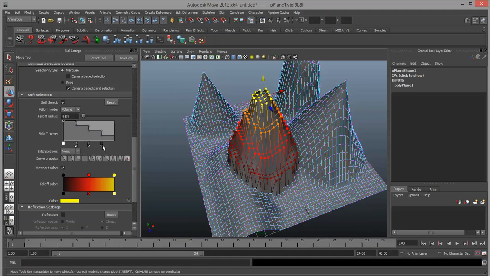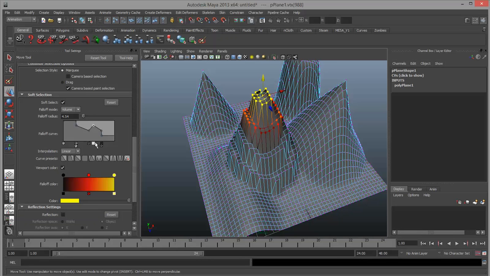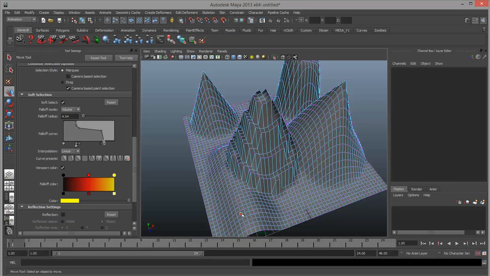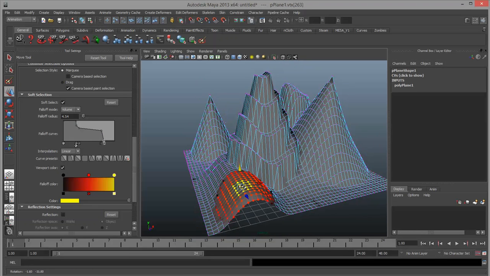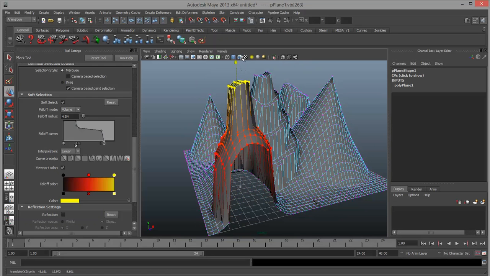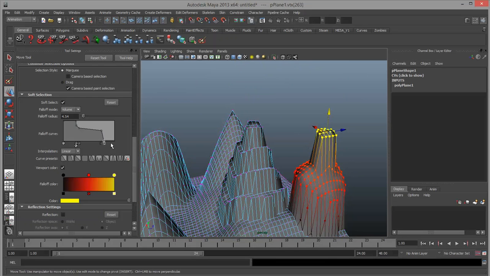Okay, we can always customize this graph as well just by dragging these points around, and you can delete them by clicking these little boxes underneath here. So in this case, I've just made a stair step kind of formation with one small stair, one big stair, and one low stair. Let me turn that one all the way off. So now if I select a region, I'm going to get a similar effect with less steps, right?